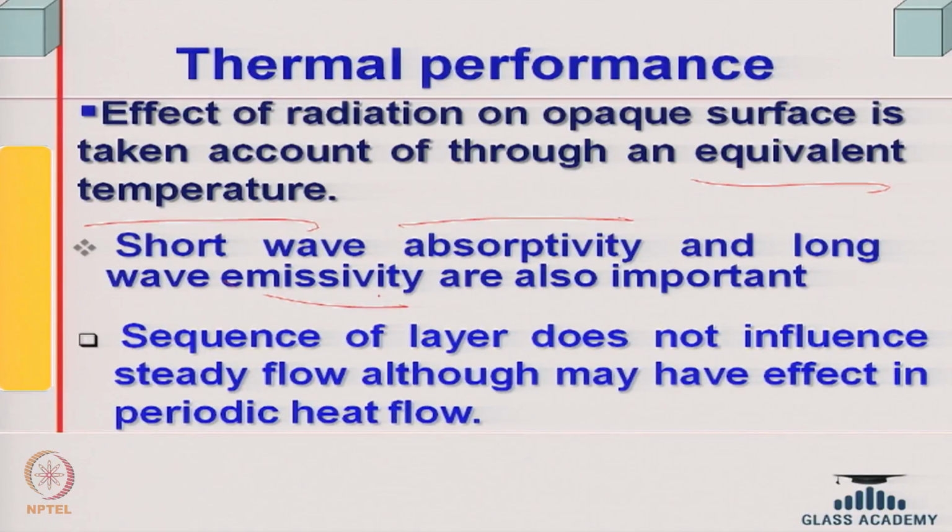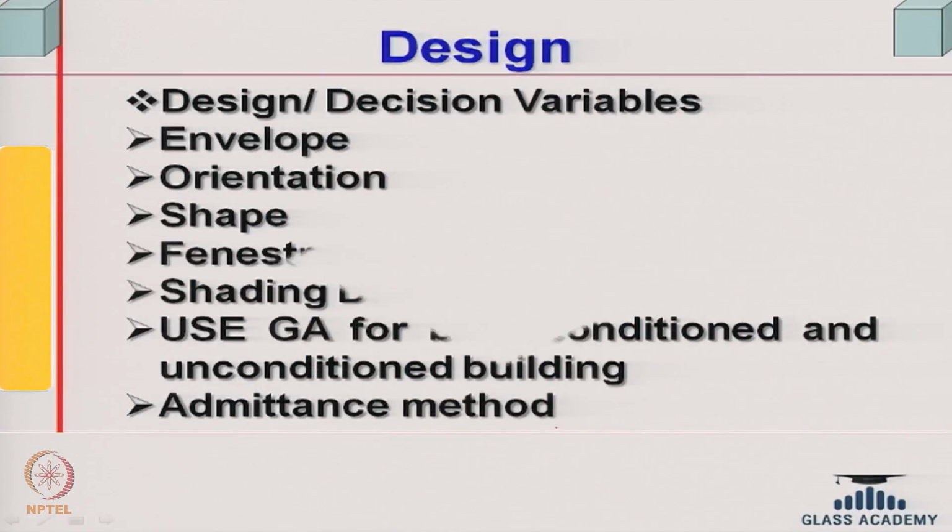What we know from all mathematical descriptions and quantification is that the sequence of layers does not influence the steady flow or U value, as I mentioned, but it has an effect when you have an alternating flow, because first it will store, then release. If you put a heavy material at the beginning, it will store for a longer period of time, but if you put a light material at the external facet, it will absorb, store for a less period of time, then transmit. So this sequence of material, whether the outside material is heavy, with a lot of thermal mass, that is the specific heat and density, heat capacity, or less heat capacity, will dictate that. But the conduction part of it is independent of the sequence of material.